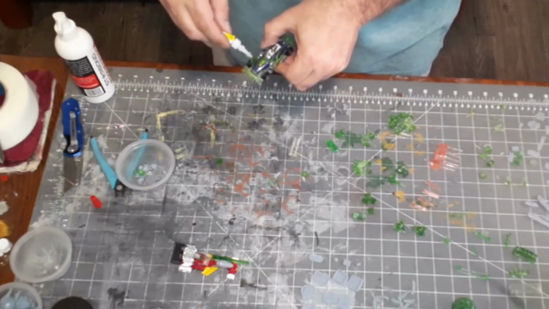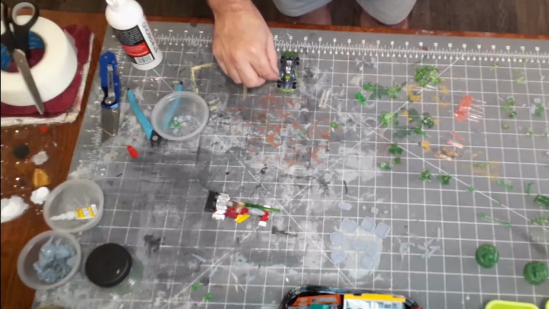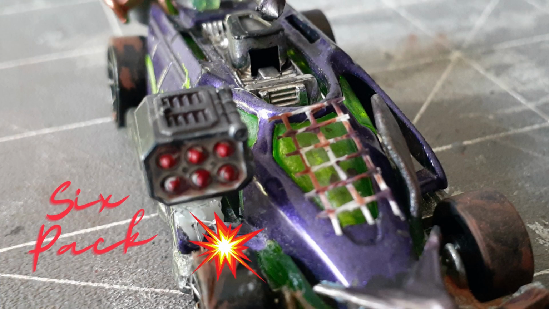Now I knew I was going to need more than just the big gun on top, so as a secondary weapon I added this really smooth 6-shot rocket launcher to it too. And don't worry, I will be going over that screen with a nice dull silver.